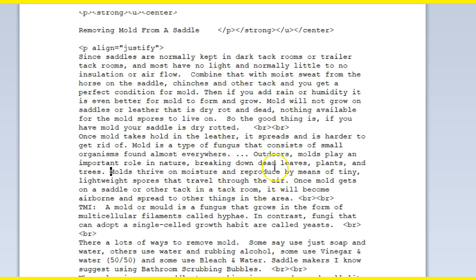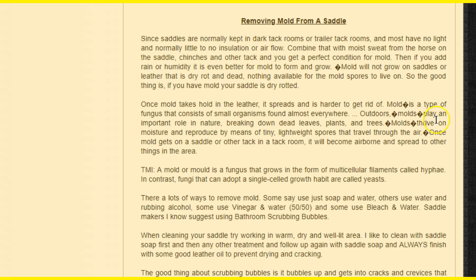Where is molds play? Outdoors, molds play. I'm not sure what's going on there. But we will just delete and put spaces in. So now we got rid of that. Now we're going to go molds play. Now trees, molds thrive. There's two spaces or something in between molds thrive.